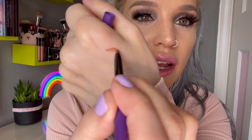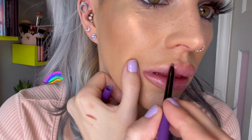Okay, so this is a stylo type of lip liner. Lip stylos are my absolute favourites because I do not want to be messing about with a sharpener. Okay, so I will just do a swatch. Oh, it's a really bad swatch, but I think it looks really pretty. I hope that the lip liners are at least a couple of shades deeper than the liquid lipsticks, just so that they make a real impact.